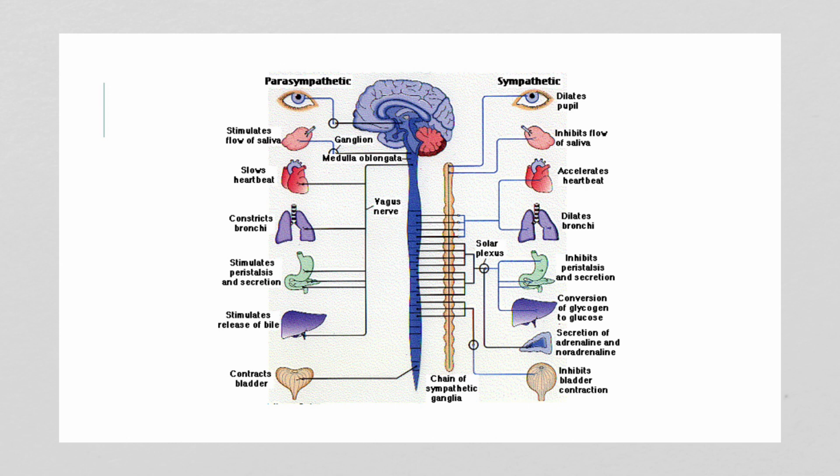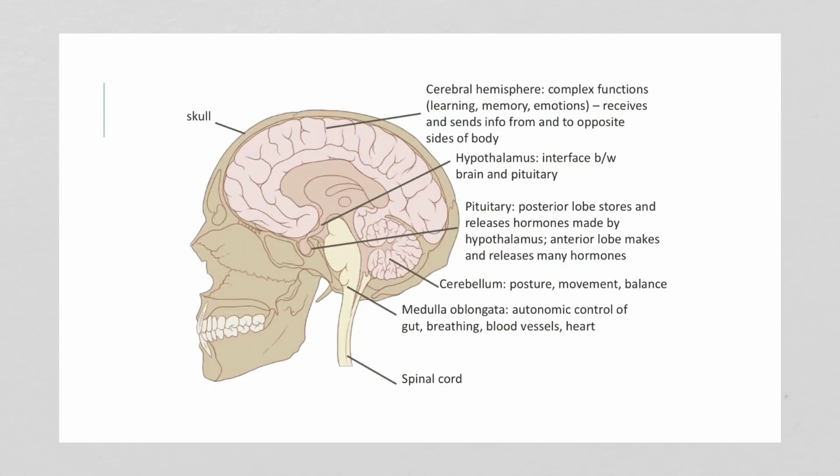You're not going to want to stop and go to the bathroom if you're trying to run away from a bear. So you won't feel the urge to go to the bathroom. So this is our diagram from our Cognity textbook. It's a section of a skull showing the brain within it.